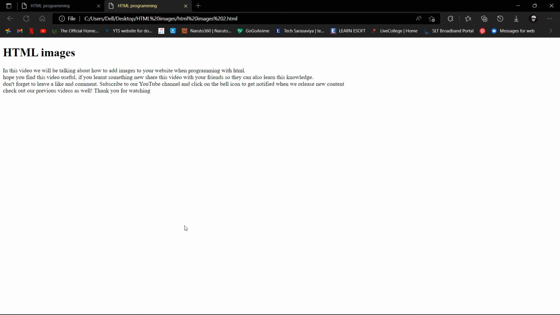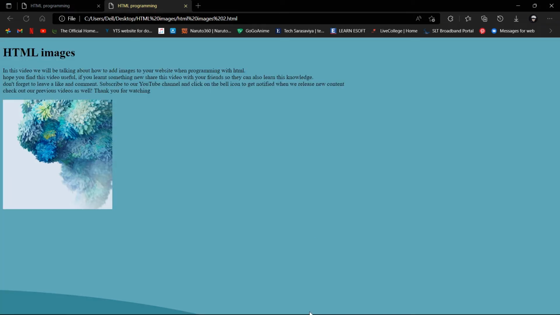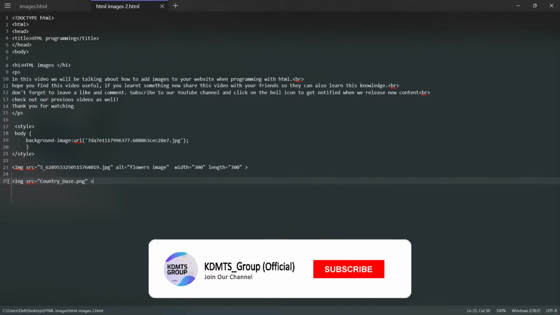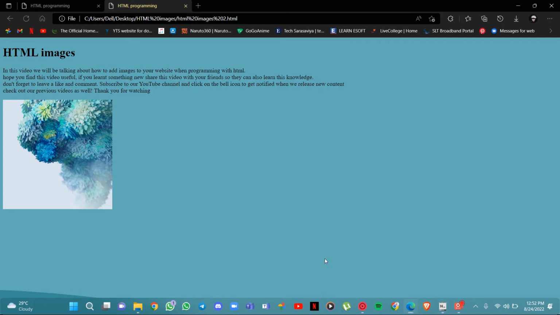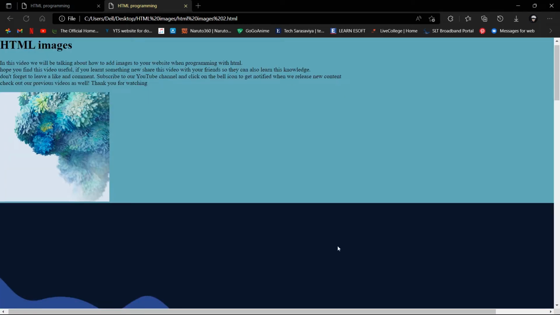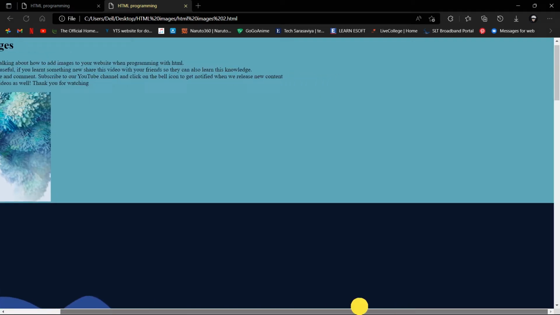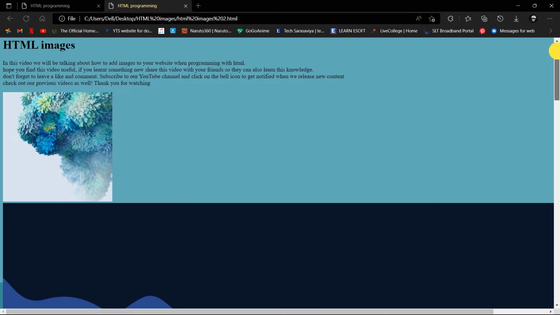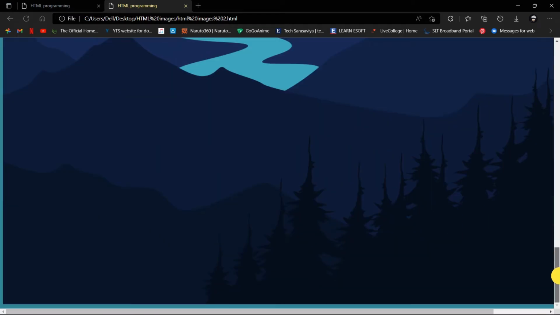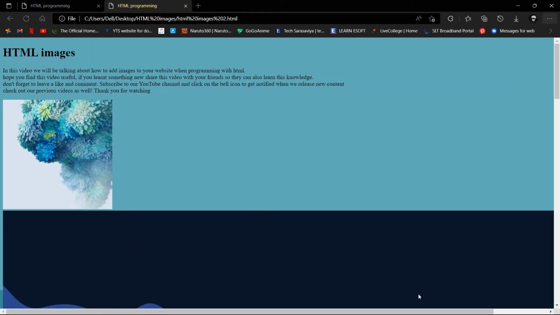We come here and refresh this. So you can see the image is there, and you can adjust the size as you like.